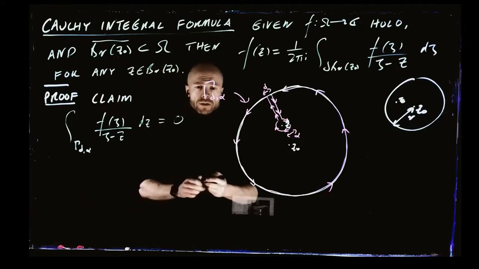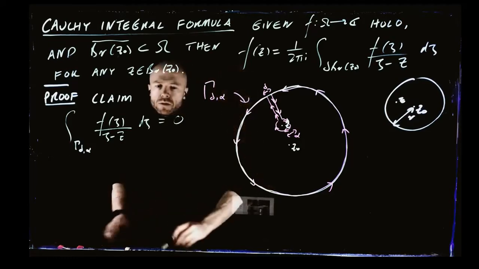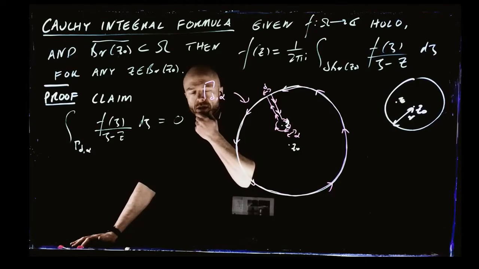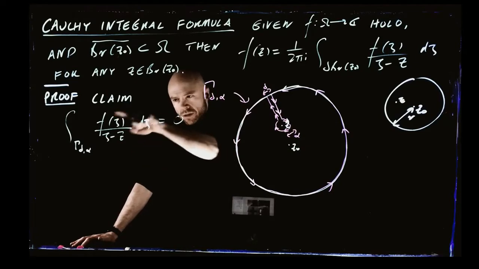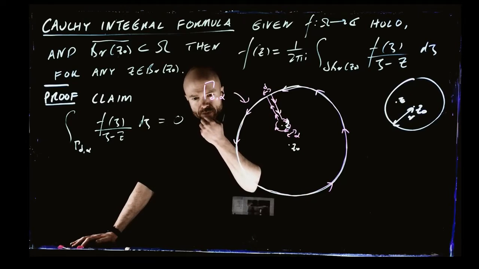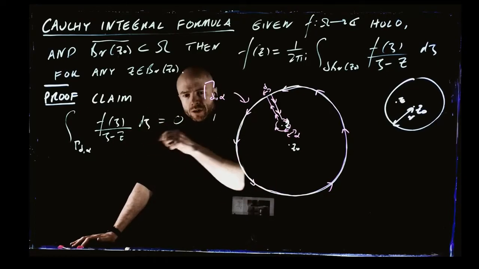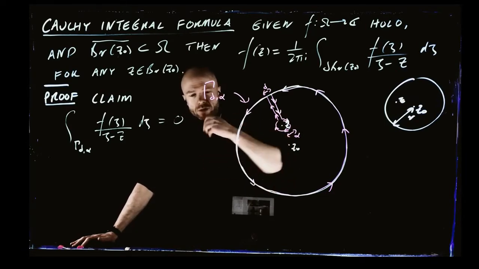Tell me why this is true. Why is this true? So we're thinking of this as a function of zeta. z is just fixed, right? It's this point here. So is our theorem inapplicable because we consider this function, f of zeta over zeta minus z? Does that mess things up for us? How would it fail? It would mess it up for us if this function here failed to be holomorphic, yeah, on the closure of the interior of this keyhole. Yeah?